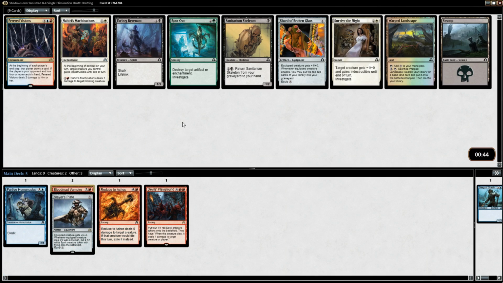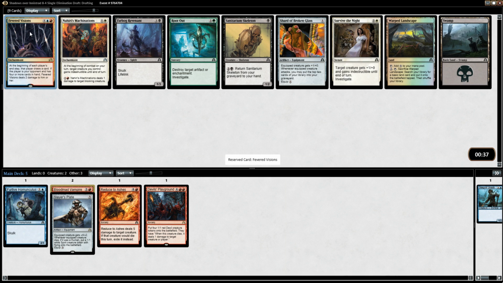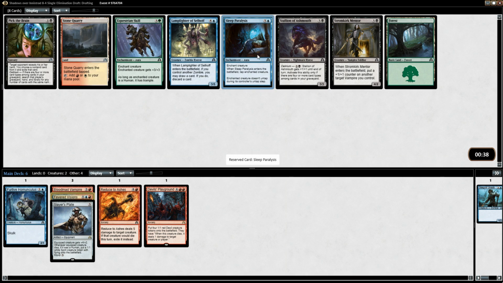I'm gonna take the Blood Mad. Ooh, Fevered Visions. Alright, that's our first, like, spicy card. That's the kind of card that I'm looking for. I want some spice. We want some hot stuff in here.